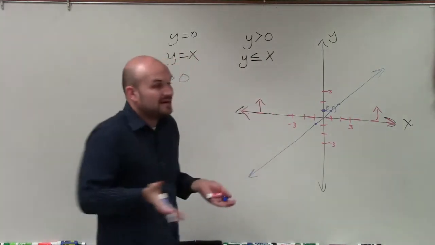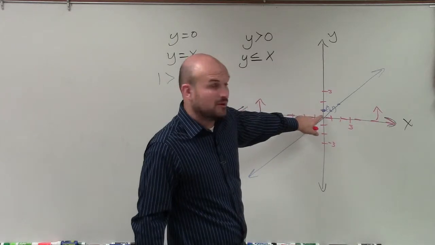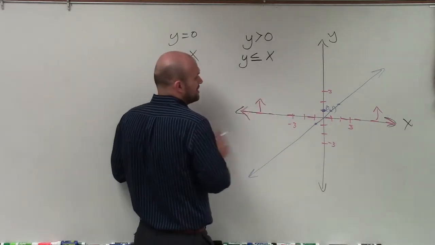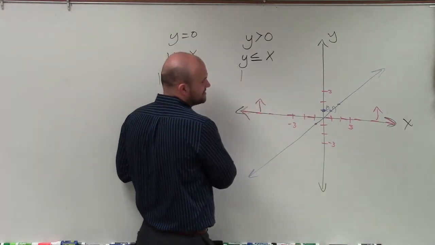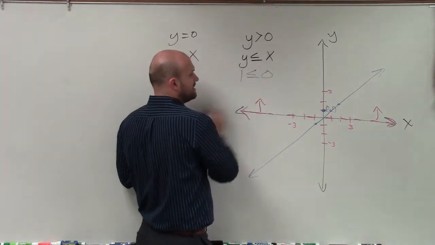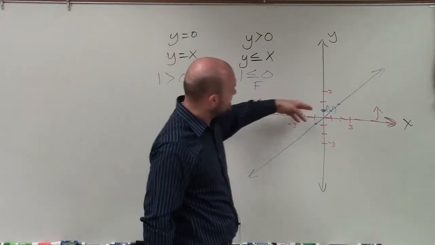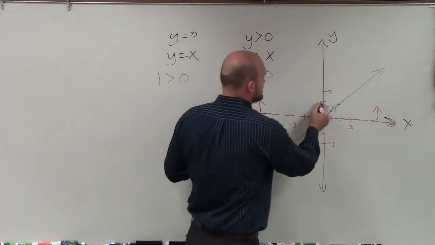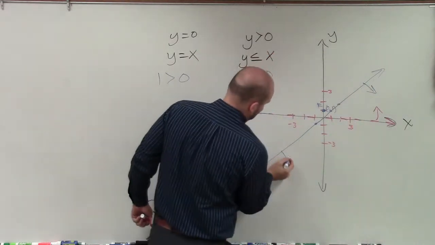Okay? And again, we need to choose a test point. And again, I will choose the test point 0, 1 because I already used it for the other one. It doesn't really matter, though. You can use any point you want to. Just notice that x is 0 and y is 1. So when I plug them in, 1 is less than or equal to 0, which is false. So since the test point was true for the other inequality, I graphed above. But now it's false for this one, so I'm going to shade below.